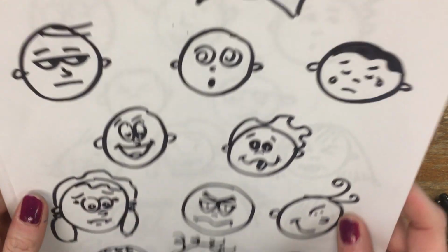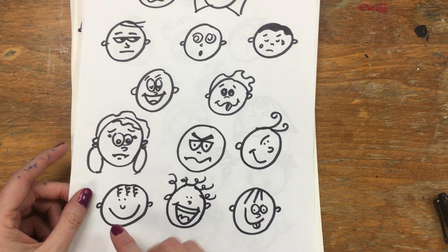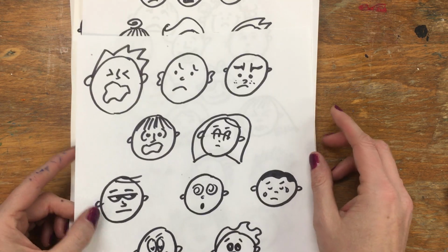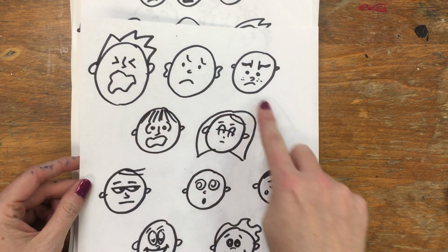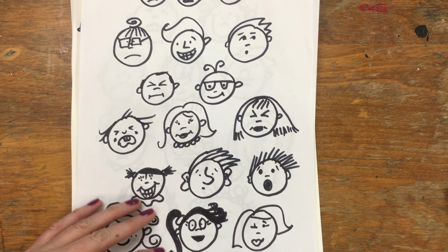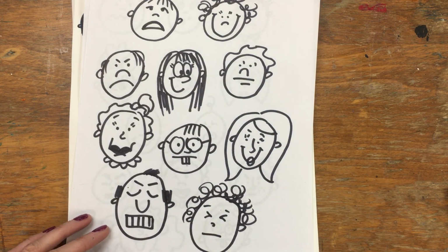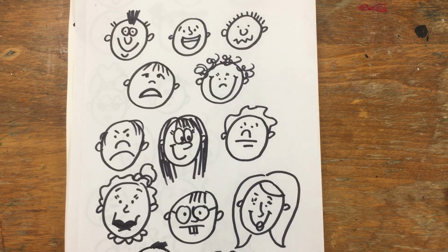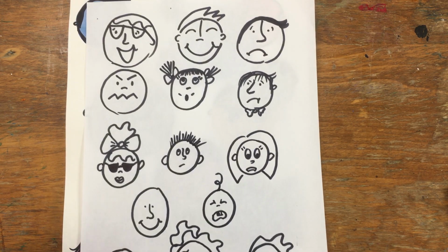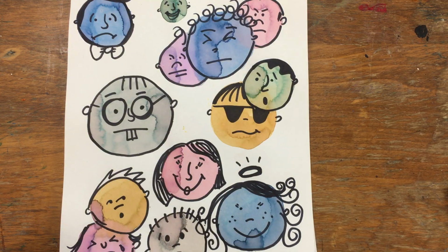Now you are going to have these sheets of paper at your table, and you'll have several copies of this. You'll see different emotions here with different doodles I have already drawn for you. So here's some examples you can choose from if you're having a hard time figuring out which ones to draw. Here's another example of other emotions you can use. And you don't have to use my emotions that I'm giving you, but you can also use your very own that come from your mind. You can make up your own emotions.